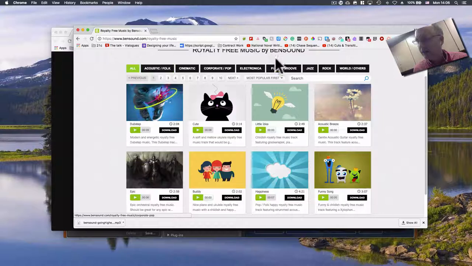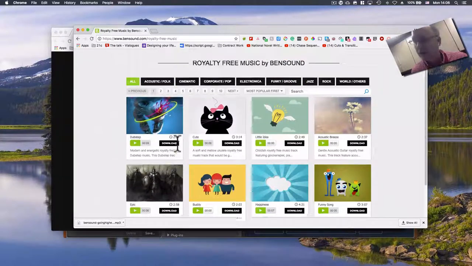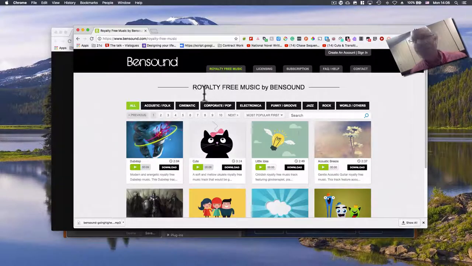As you can see here, there's lots of different types, and they're free to download, and they're royalty-free, so you're welcome to use them. Some are paid for, but most aren't, so just use the ones that are free, and that'll be great. So, shall we do it now? Good. All right, let's learn how to do that.